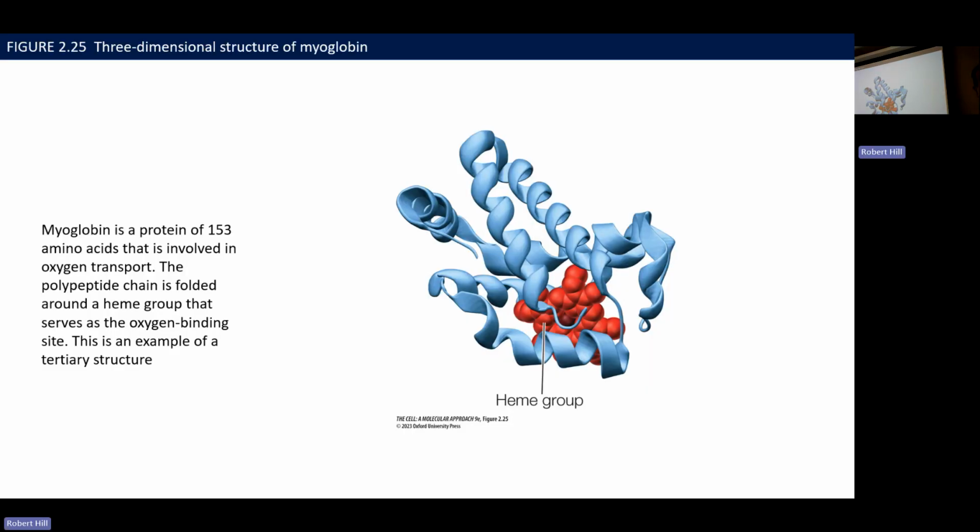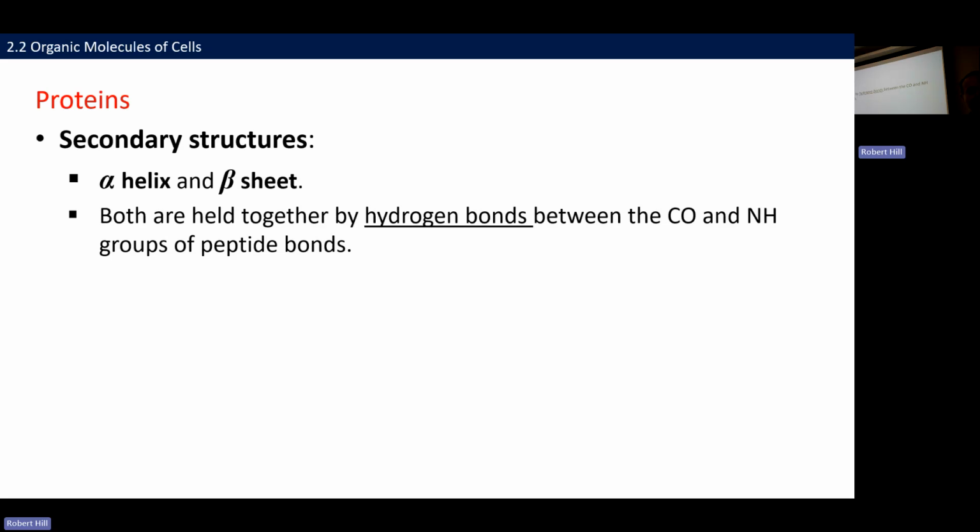All right, so this is a tertiary structure, myoglobin, not the same thing as hemoglobin. Right? It's got a little heme group. This is one tertiary structure. And often proteins are not just a series of amino acids. They will have inorganic molecules associating with them to provide their function. A lot of enzymes have these additional inorganic groups and chemicals like zinc, and zinc's a big one. Heme is a big one, iron, to assist it in its catalytic activity.